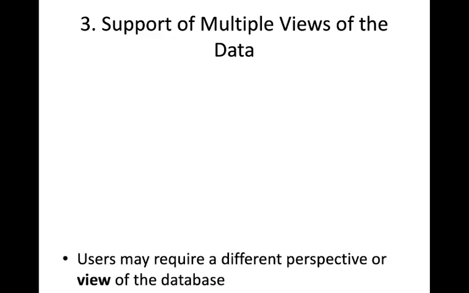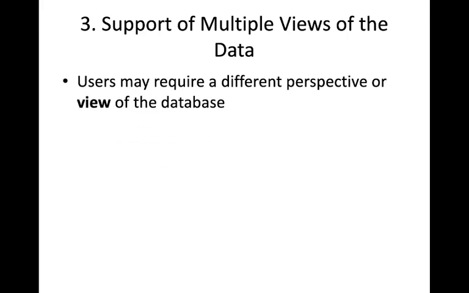You will be allowed to search for a book item, but you won't be allowed to renew that item. That renew option will be available only for the librarian. Or if you want to delete a book, it is not possible for an ordinary user. Only the admin can do that. So a database supports multiple views of the same data. Different types of users will require different views of the data, or a different perspective of the same database.